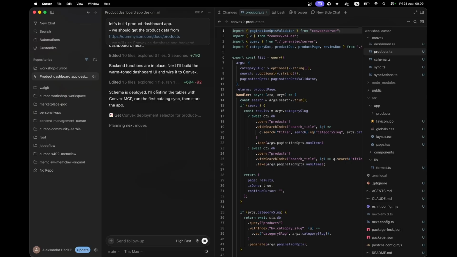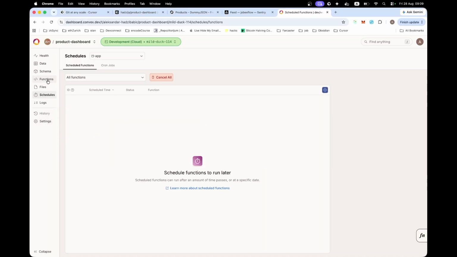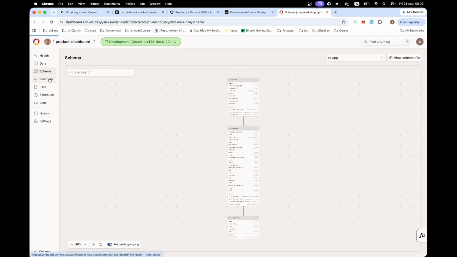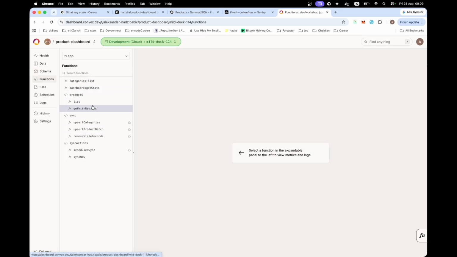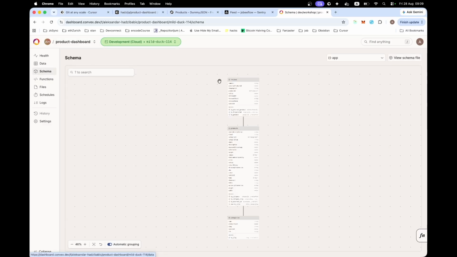So it says schema is deployed. Let's see what we have here. We already have some functions as we saw. We can list products, we can list categories. This is our schema.